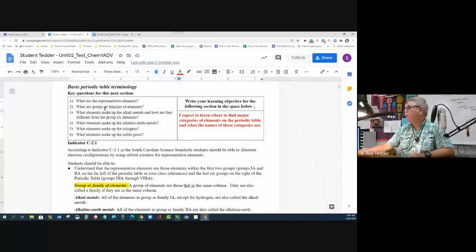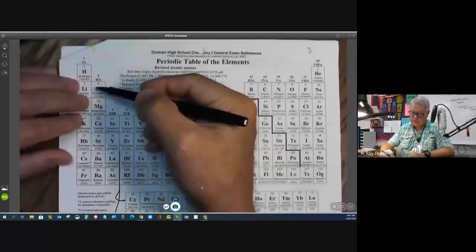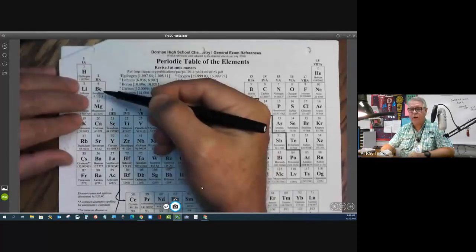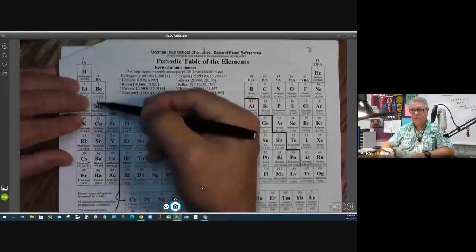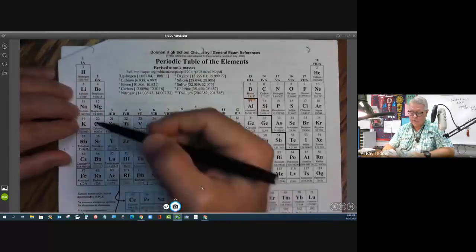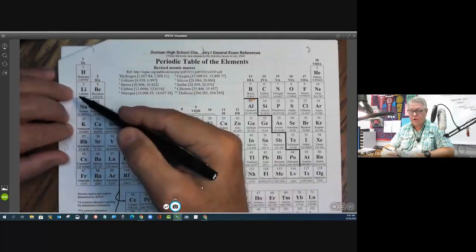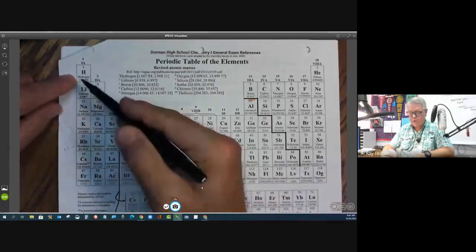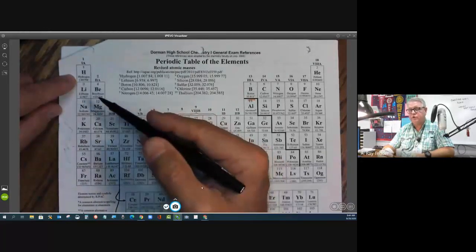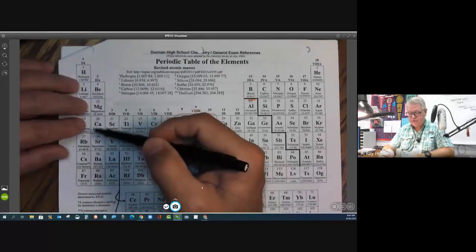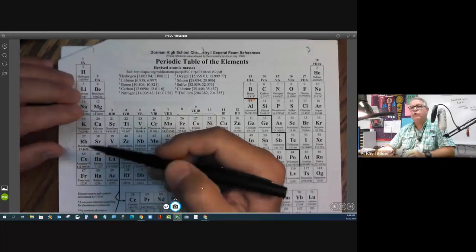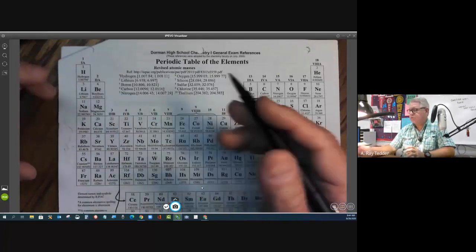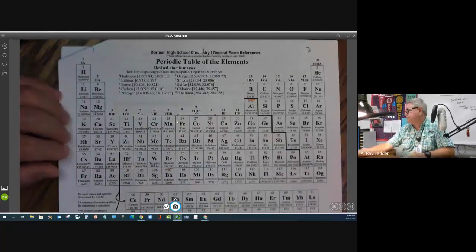All right, so then the next question is, what elements make up the alkaline earth metals? The alkaline earth metals are this second column right here. Okay, alkaline earth metals, second column of the periodic table. These all have similar chemical properties. Even hydrogen has some similar chemical properties to these elements. We'll get into more probably in the next unit than this one. And these have different chemical properties. By chemical properties, I mean, how do they react with other chemicals, with other elements, for example, or other chemicals in some cases.